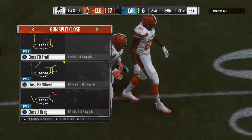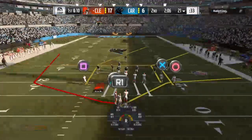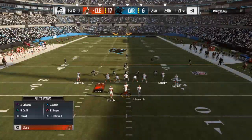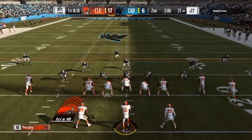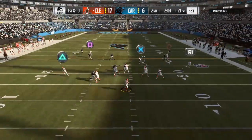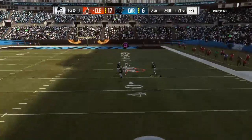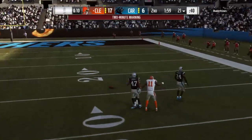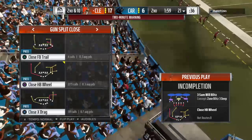Heading out as the Cleveland offense now as they get set to take over here. And they're hoping to redo their efforts in the last drive when they got into the end zone. And just think of what it's like now on the sideline, because when you score a touchdown, you have to go over and look at the tablet and see what you did on the last drive. When you scored points, it's a whole lot better view than when you're trying to figure out how to fix things there. And he couldn't hang on. Would have been their 4th pick of the game. Instead, 2nd down.